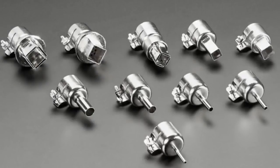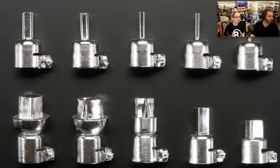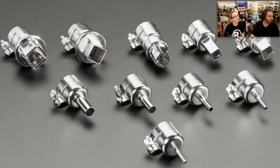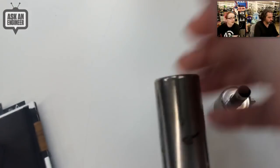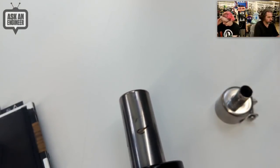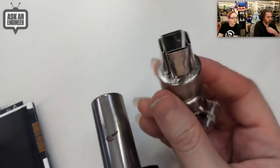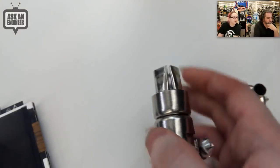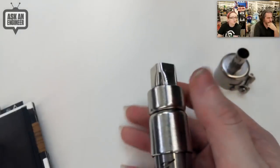It's a 10-pack nozzle kit for our hot air gun. We have these hot air stations — they're really wonderful, they come with three nozzles which is a good start, but it's not a lot. The hot air gun is shown here; it's very easy to replace the nozzle, you just pull them off as long as it's not hot. If you're moving a QFP — a four-sided super small part — you put this nozzle on and the air only comes out exactly where you want it in the four slots.